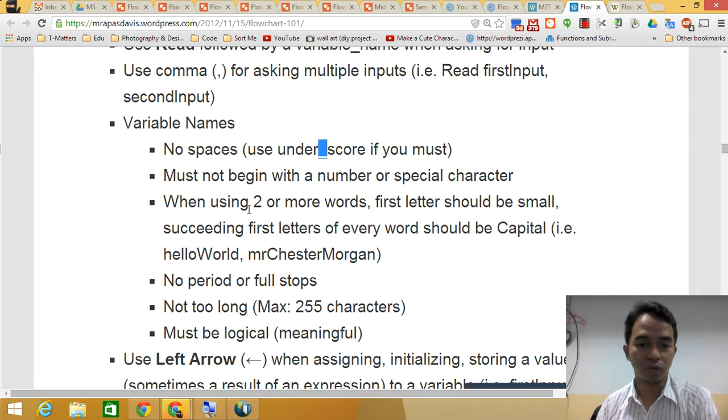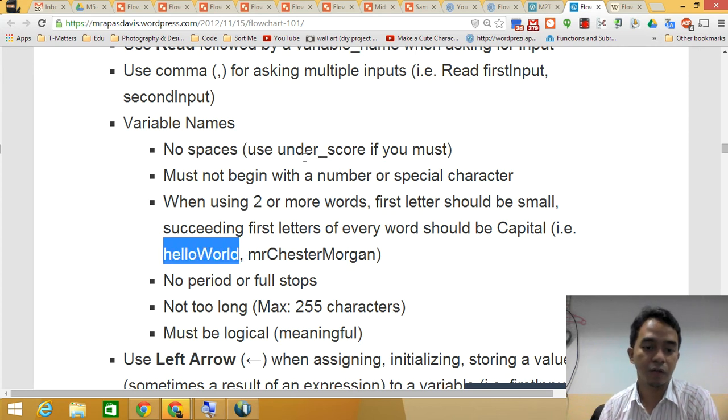Okay, the next one is when you're using two or more words in a variable, the first letter should be small, and the first letter of every succeeding word should be a capital letter. So say for example, this one is actually two words, but since I don't want to use an underscore, I wrote it as one word. The first letter of the whole word will be a small letter, and the first letter of the second word will be big.